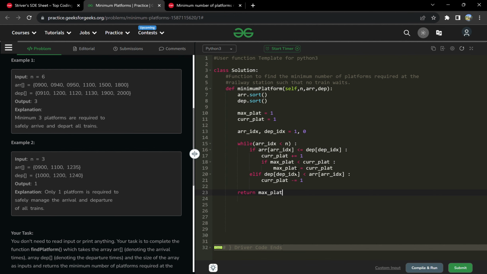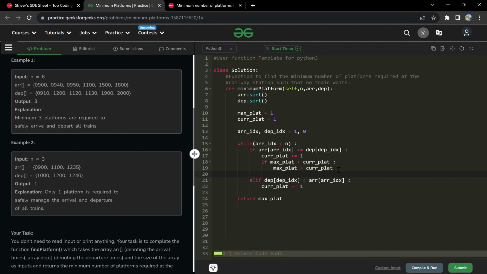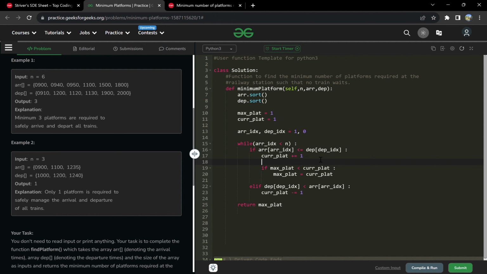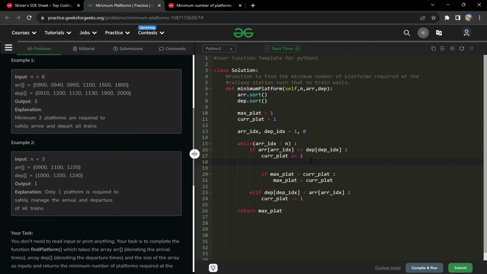One more thing we have to do. If a train arrived before departure of another train, that train is assigned a platform, so next time we go to the next train: arrival index plus equal to 1.